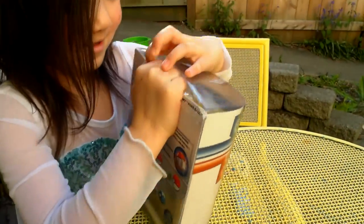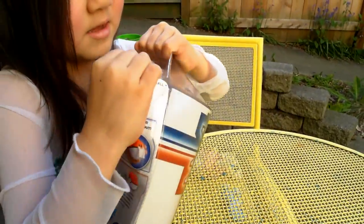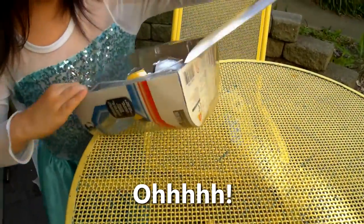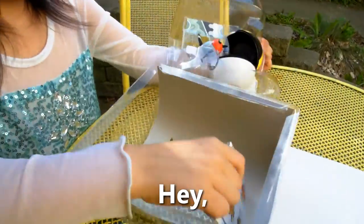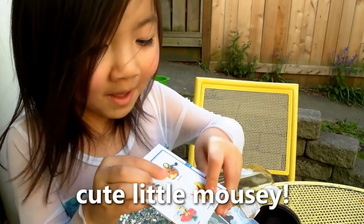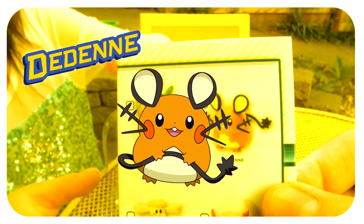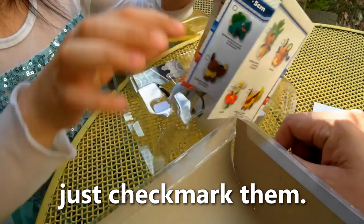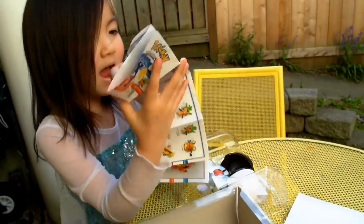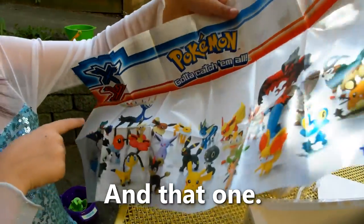Let's see... Is it working? You need help? Look at that cute little mouse. What is his name? Dee-deen. Those squares need a checkmark — so if you have them, just check mark them. Do we have to collect them all? Cool, it's a nice poster you can put on your wall. Look at that one, and that one, and that one.